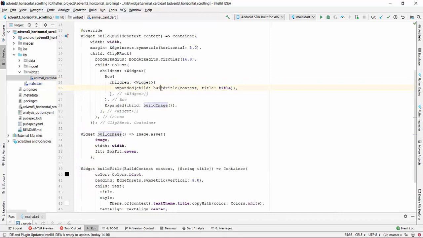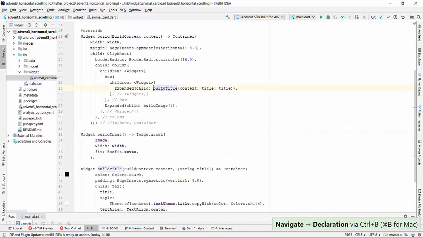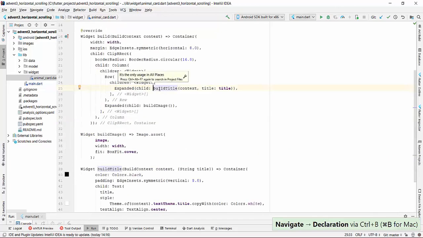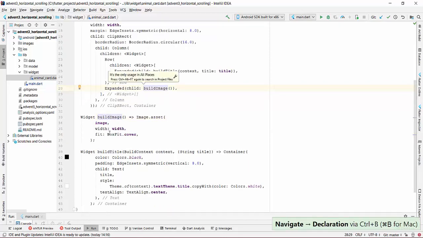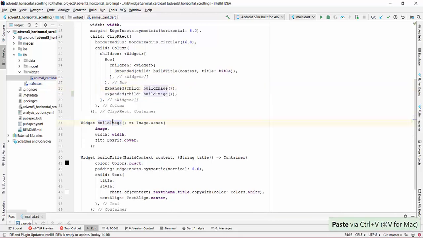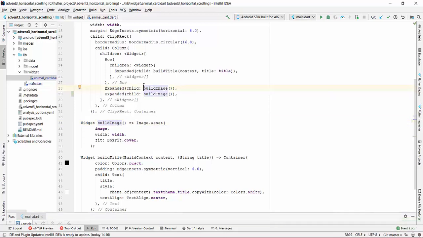Another great thing which you can do in IntelliJ is just to press Ctrl-B, and it will automatically go to its implementation or declaration. And you can also press it multiple times and change between this method and the other method, which makes developing much faster. You can do it here, for example, on the build method, and it will jump to where it is actually implemented. If it is implemented in two cases, you will get a menu which shows both cases, and you can jump to these places.